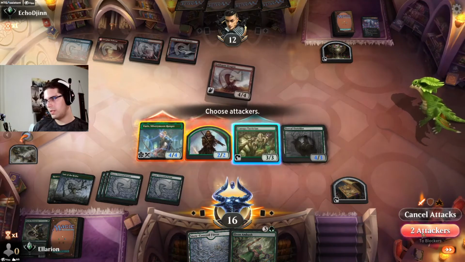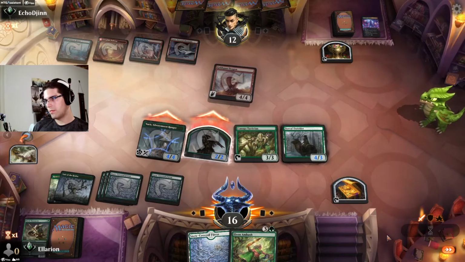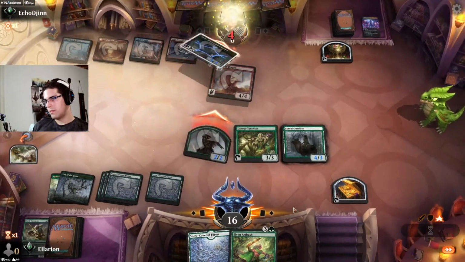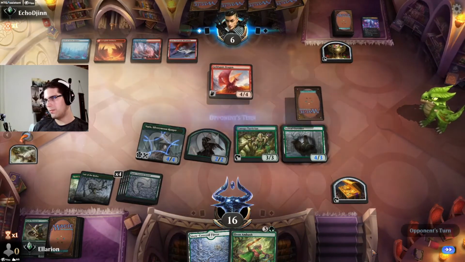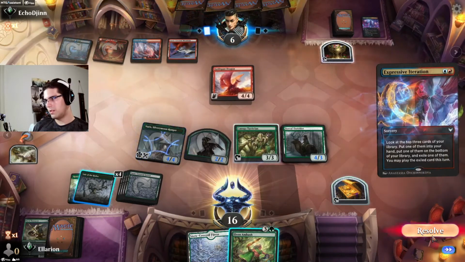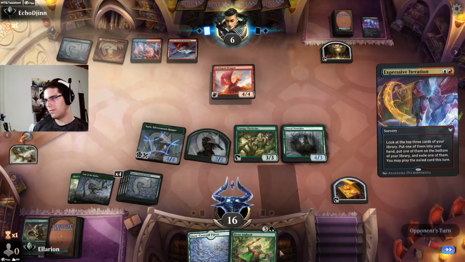And we get in for 6. Looking at my 2/2 there, which makes me suspect they have some spot removal. They don't go for it though. Curious. Iteration means we're probably not losing this turn.